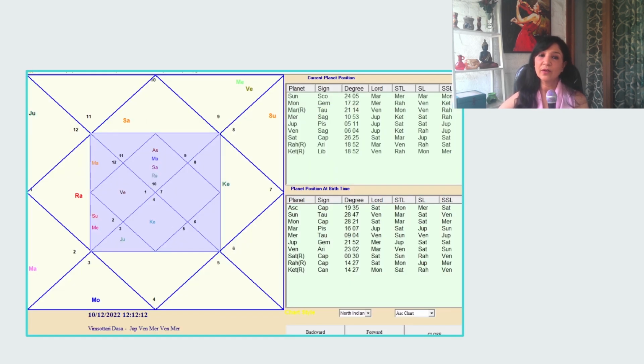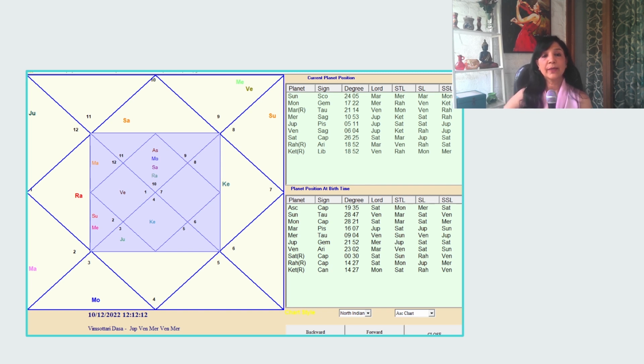Now if you see the transit time of that particular day, always check the Mahadasha, Jupiter Mahadasha. It was in a Saturn sign. This should give marriage. This is very important. The Star Lord should give marriage. Then Venus sign, Sagittarius, Jupiter sign, and Ketu Star Lord. And if you see, Ketu also involved the 7th house, because Ketu is here in the 7th house only. So it involved the 7th house.